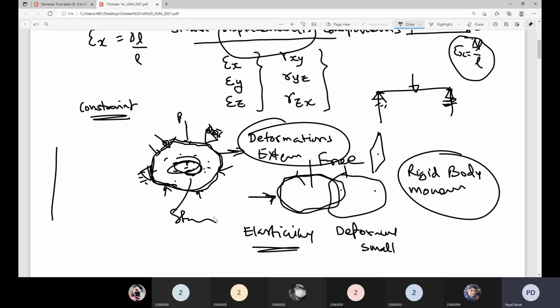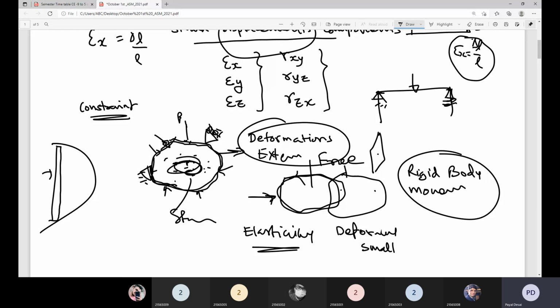We don't want our structures to deform larger. Now there are a class of structures which are non-linear, geometrically non-linear structures. Perhaps some of you may take projects on that, where larger deflection happens. Like you must have seen a tent roof. If you apply a little punching, or apply load on it, the material of that sheet is very, very thin. If you apply load, it will have a larger deflection. So that comes under geometrically non-linear structures.